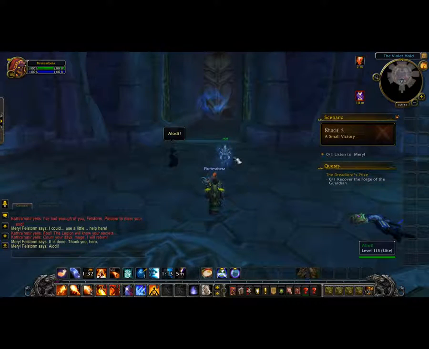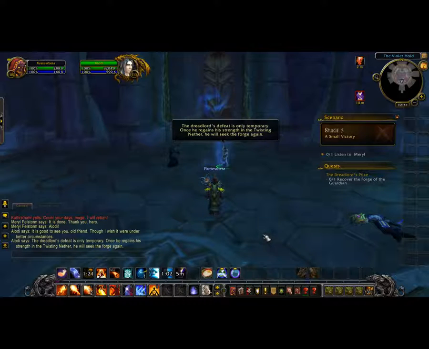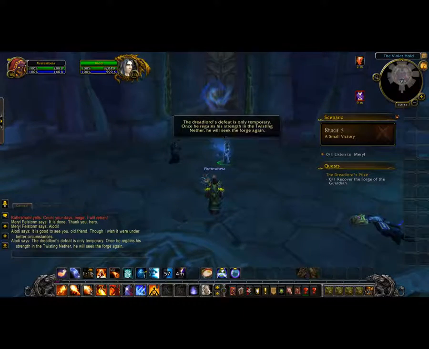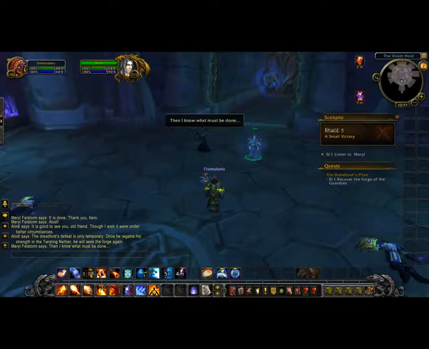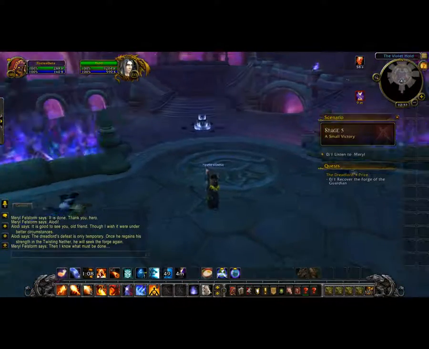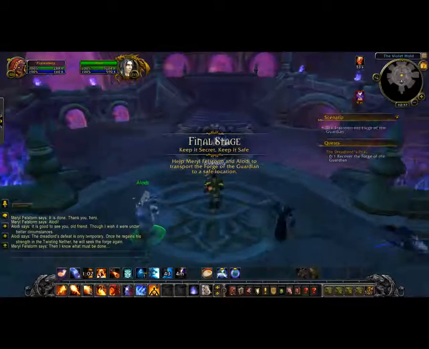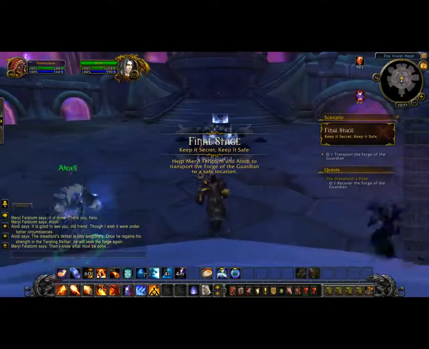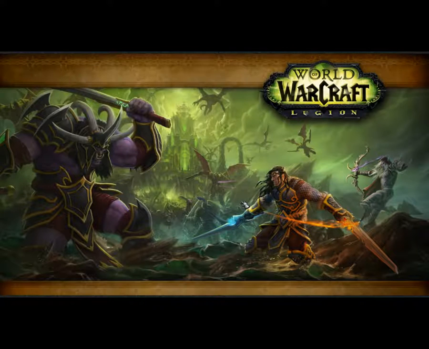Alodai. It is good to see you, old friend. Though I wish it were under better circumstances. The Dreadlord's defeat is only temporary. Once he regains his strength in the twisting nether, he will seek the forge again. Then I know what must be done. Alodai, we need your help. We must take the Forge of the Guardian to a safer location.